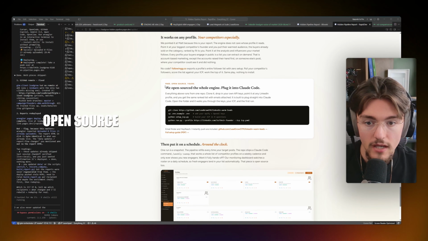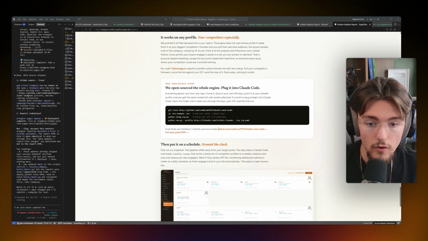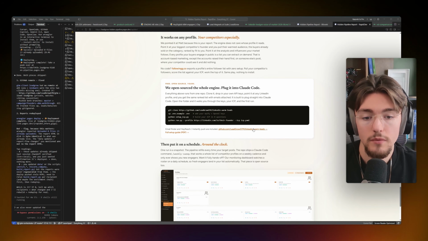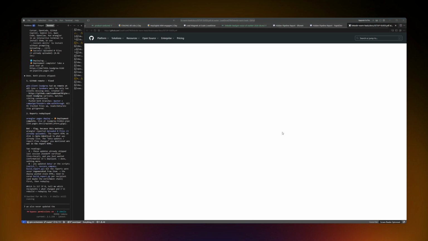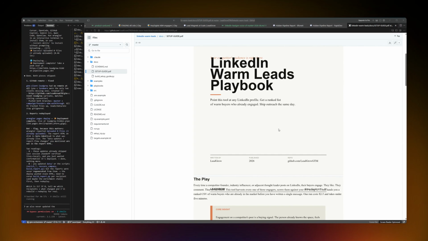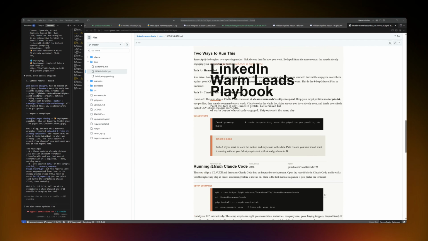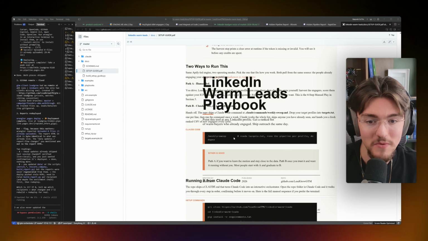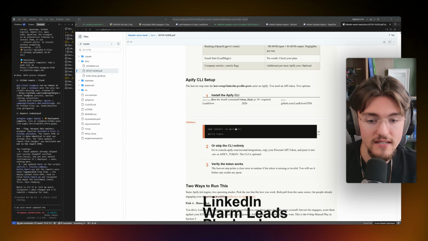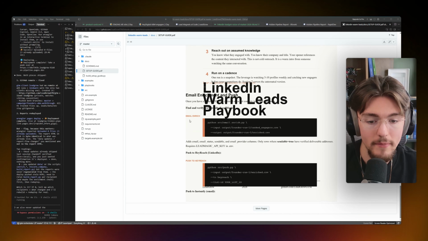And I actually turned it into an open source GitHub that you guys can grab if you want. LeadGrow go-to-market LinkedIn warm leads, which will help you actually set it up on your own system, including a PDF that is going to need a little bit more work. I think I might just make this a deployed link as well. But it includes the API 5 CLI setup and the full deployment package so that you can run the entire system and even push it to instantly.